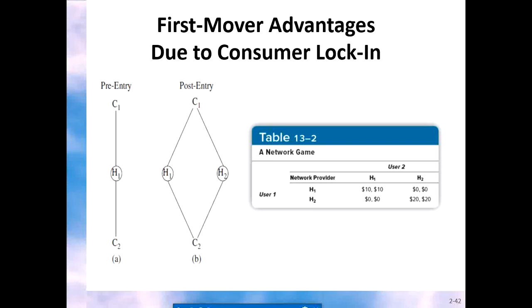Notice that when the new network becomes available, neither user has a unilateral incentive to change network providers. Why? Given the choice of the other user, neither user has an incentive to change to H2, even though if both consumers switch simultaneously, each would be better off. This is the classic coordination problem we have seen in a previous topic. The network externalities create consumer lock-in. The consumers are stuck in a situation, or equilibrium, where they are using the inferior network.